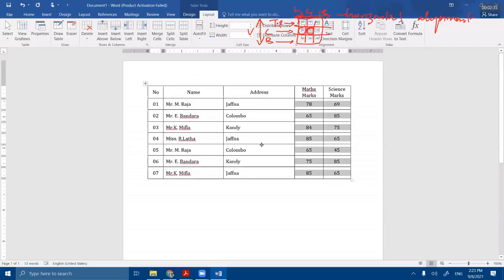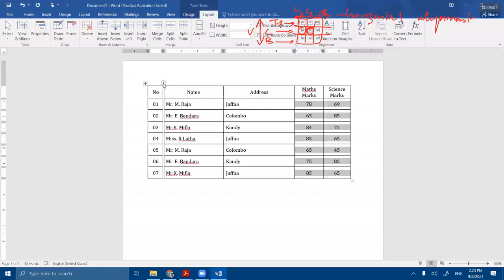And if you want to insert one column between the address and marks, or maths marks and science marks, we can add, right? When you mouse over between these two borders, here the border of the number and name, the plus shape appears.